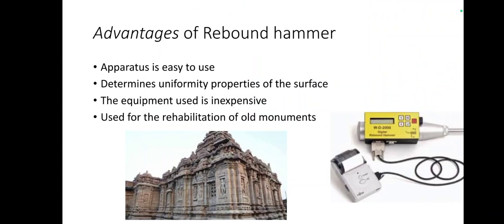Also, in the case of old monuments or any ancient temples, if you want to do a stability check, we have to know its quality. For that, if you do a destructive test, we have to extract a core from that monument, which many people or religious people won't accept, or it will raise a big issue. So in that case, in order to avoid the removal of a specimen from that monument, we can do this type of rebound hammer test without disturbing or extracting any core from that temple.